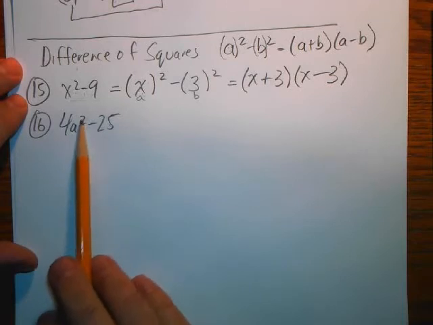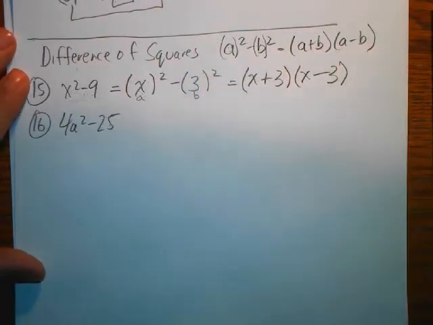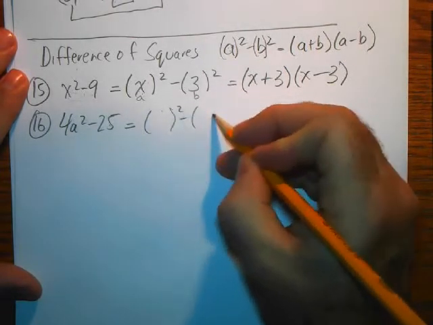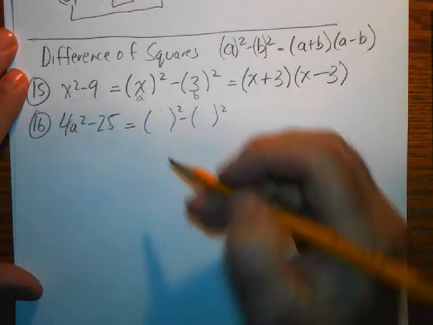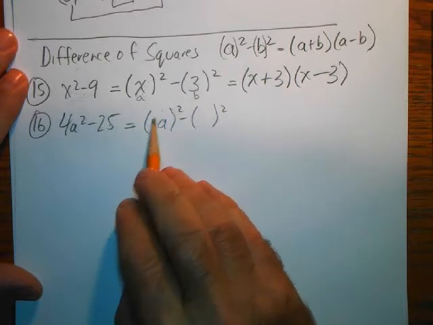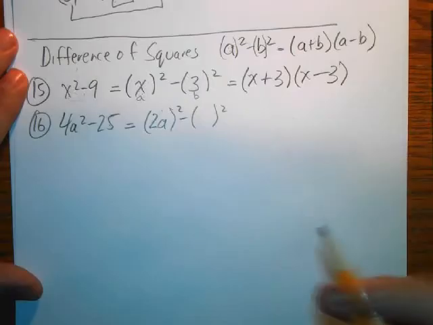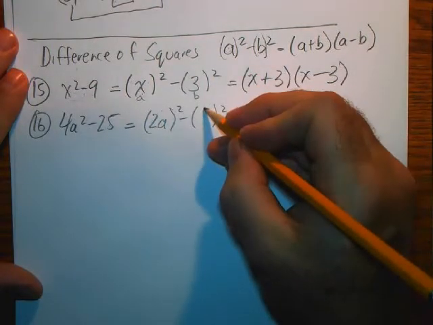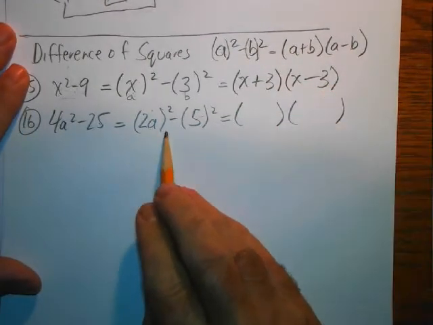So first thing I do is my template, and then I put in, what do I have to square to get 4a squared? Well, it's definitely an a, but if you put a 4 here, would that be right? No, because you'd have to square it, and that would give you 16, which is wrong. So what do I have to square to get 4? I have to square 2. So 2a times 2a is 4a squared. What do I have to square to get 25? That would be 5. So this is how easy this method is. I know the first term of both factors is 2a. I know the last term of both factors is 5, and I have a plus and a minus. Done.